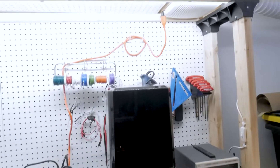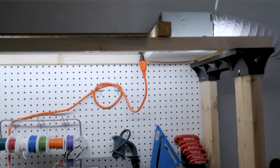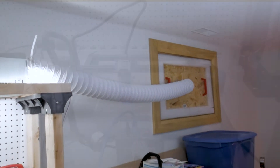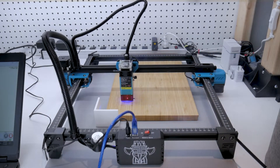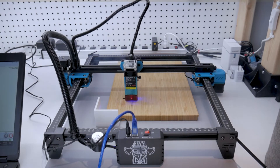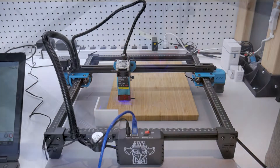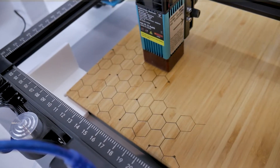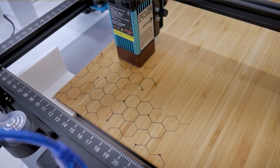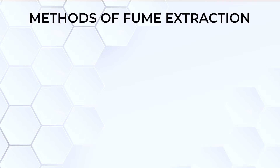In a past video I explored fume extraction when working with resin 3D printing. Since then I've experimented with more fume extraction methods for both resin printing and my larger K40 laser cutter. Lately I've been working with a smaller laser cutter and engraver from Two Trees — their 5-watt open frame unit, the TTS-55. Working with this machine made me rethink my approach to fume extraction, since like many of you I work out of my basement where general ventilation is poor. I figured I had about three choices for my situation.